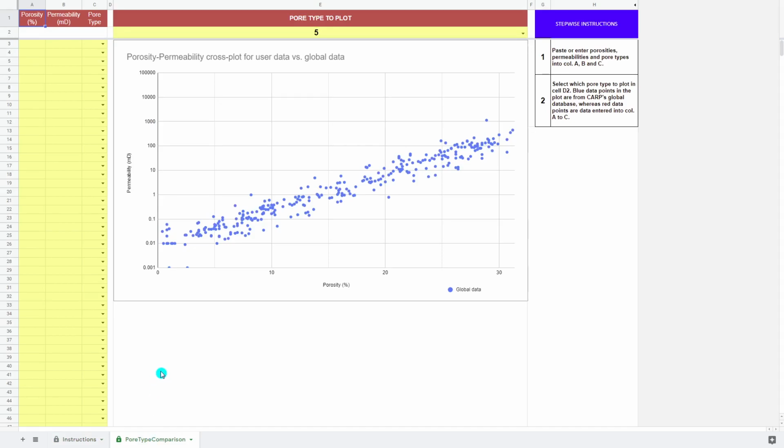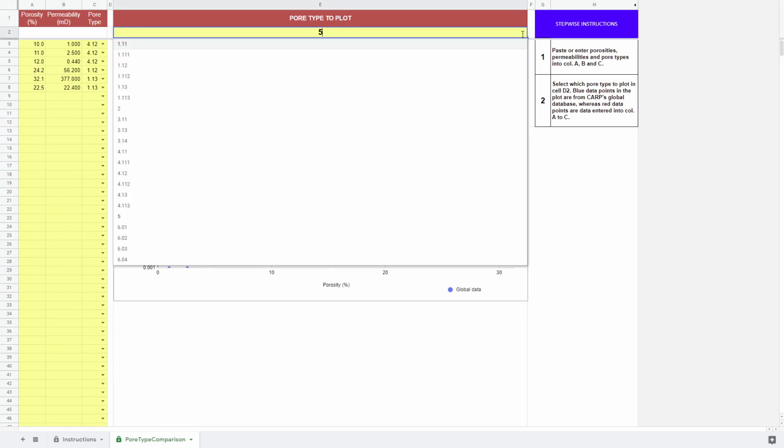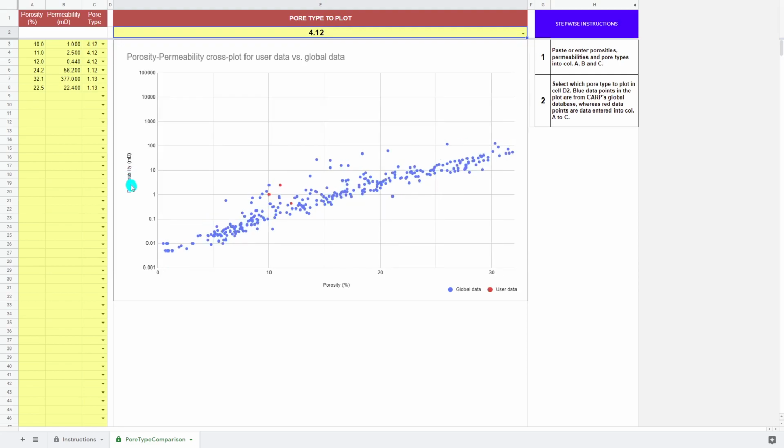Input data cells have a yellow background color, whereas the results are given in the plot. We enter or paste in data in columns A to C. We then select which pore type to compare and plot by entering a pore type into column E. User data for the selected pore type is plotted in red, whereas data from CARP's global database are plotted in blue.